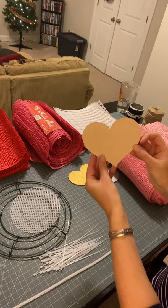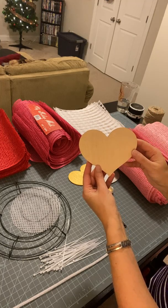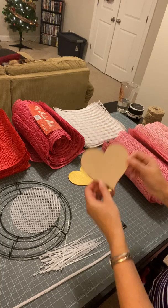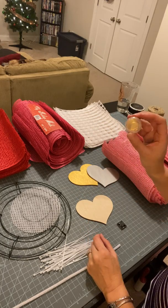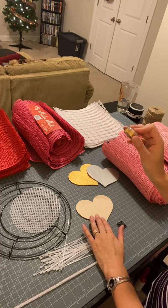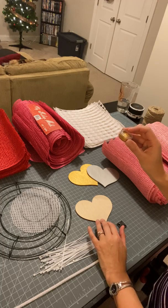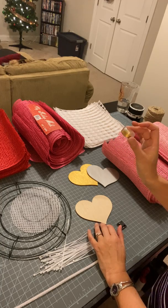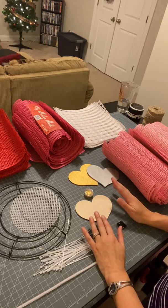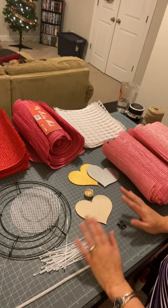You'll also have received, for this Valentine's kit, and again, I might have different kits in the future, an unpainted wood heart. You'll also have a little sample of paint in order to paint your center. I'll have different colors available for the Valentine's one. It will be either silver or gold, so this is gold. You can either use the paint provided, or you could do something totally different with your center, but that's what's going to come in the kit.